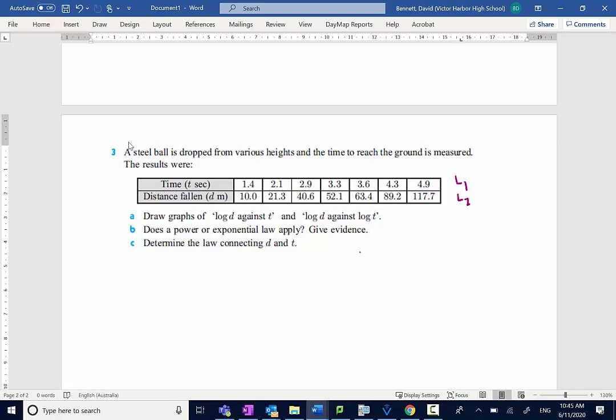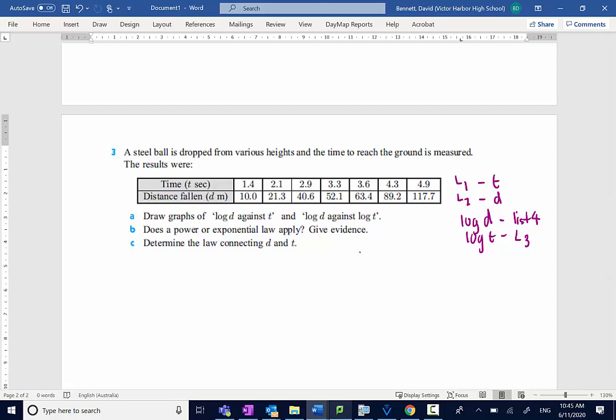The log of D is list number 4, and the log of T is list number 3. It's probably easy to write like that: this one is T and that one is D. When we do our calculator work, you're going to need to remember that.